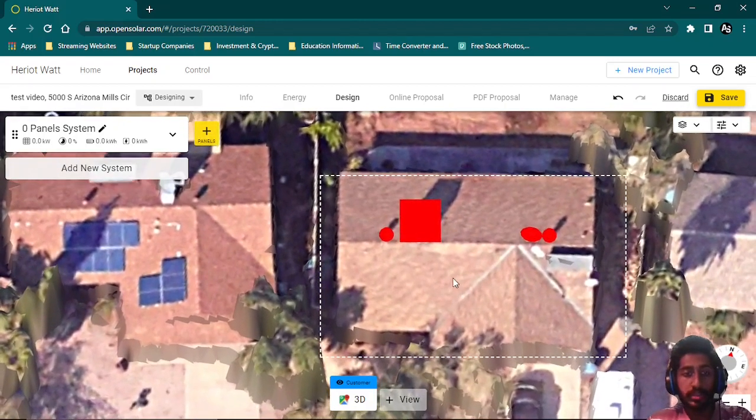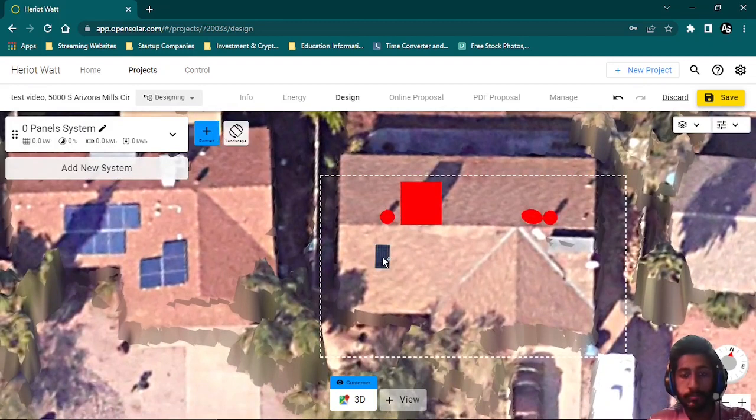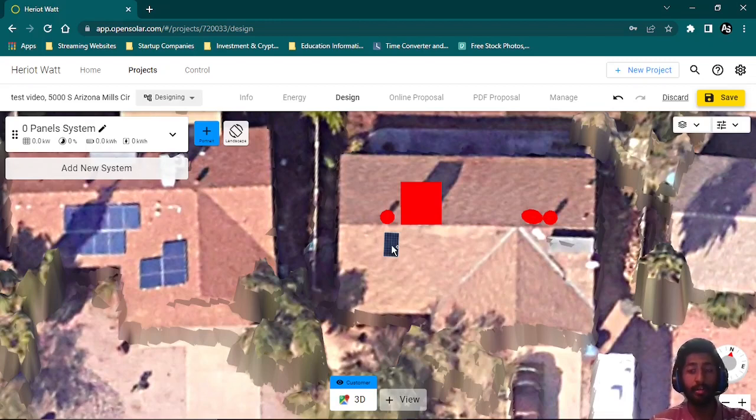So now just click on add a panel, and you can change the orientation of the solar panel, whether you want it portrait or landscape. Portrait is better for a roof because it has more space. You can add more panels compared to landscape. Landscape is better for commercial or large utility scale projects where you have lots of land and area to put solar panels, especially ground mounted, so it's much easier to add. But for rooftops, for residential, landscape is not the way to go. Portrait is better. I much prefer portrait.